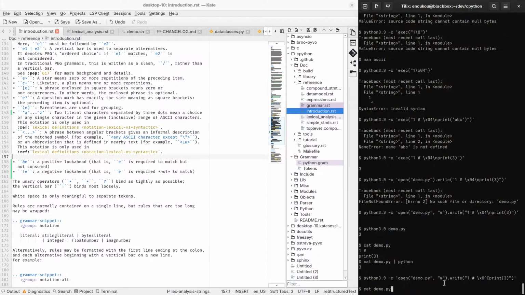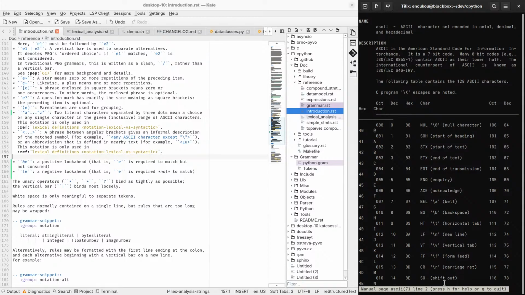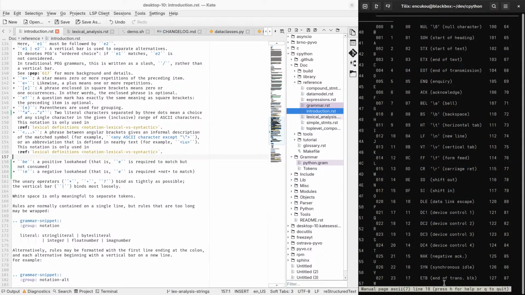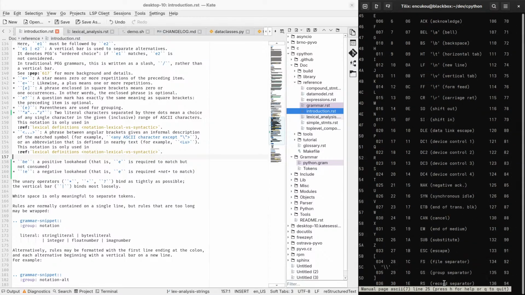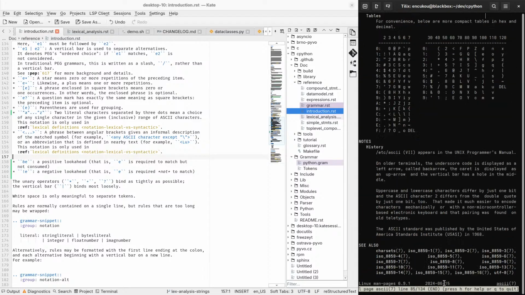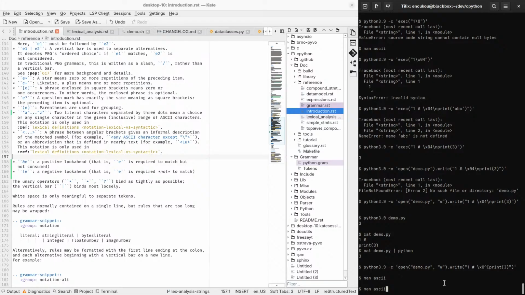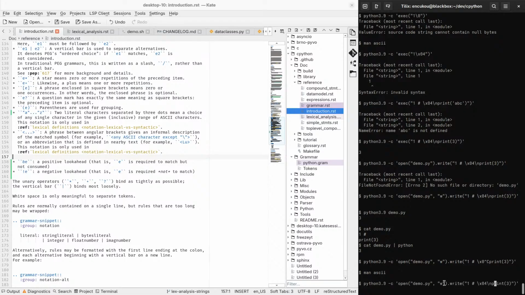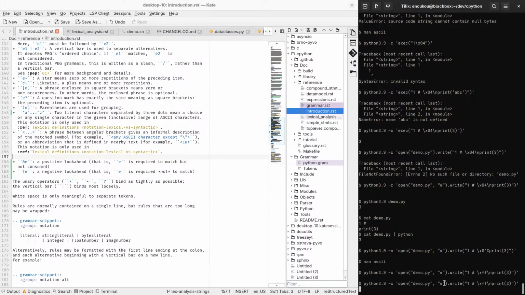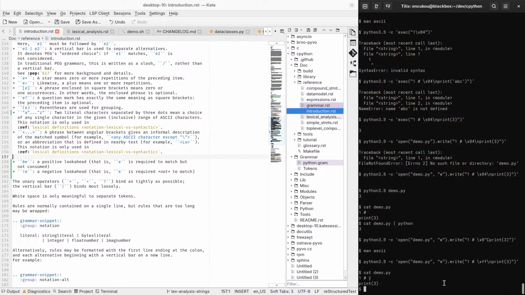Backspace. We have backspace. Delete or something like that. No. Okay, that's interesting.